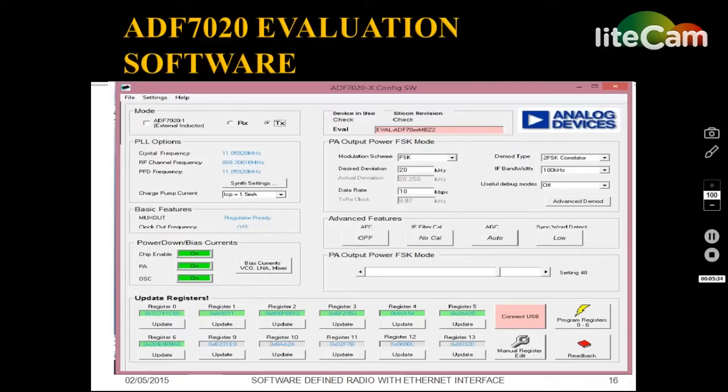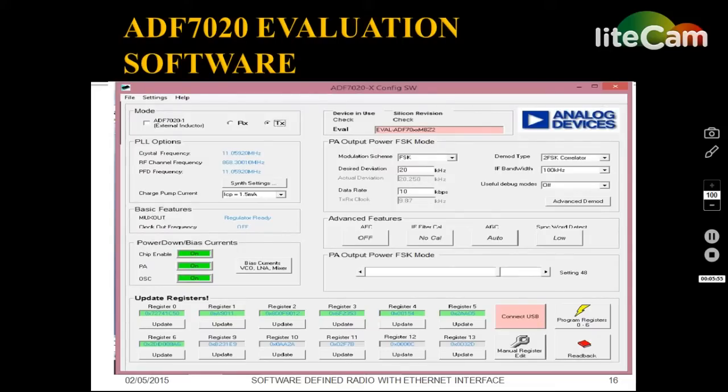All these can be set using this evaluation software, and the registers are automatically updated in the software itself. So in order to program all those registers and the parameter settings in the ADF7020, we can use this evaluation software.